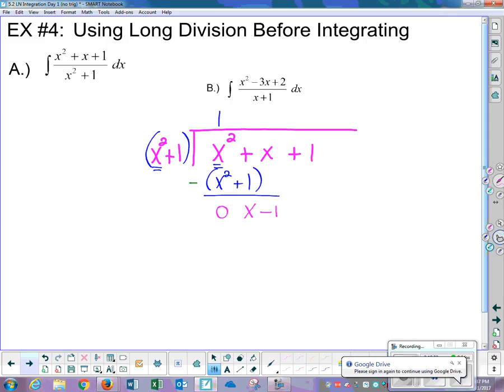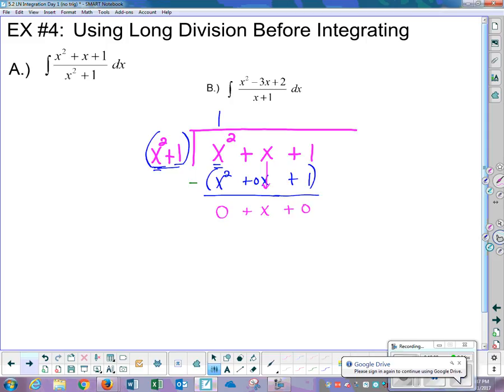That looks like a problem, doesn't it? And indeed it is. So let's move and align things. We can make this work, can't we? There's a skip over, isn't there, in our divisor that produces 0 x's for us. All right, now let's do this. Now, hopefully this is going to make more sense to us. x squared minus x squared gives me 0. x minus 0x is going to give me that positive x. It's kind of like that's coming down. And then 1 minus 1 gives me 0.